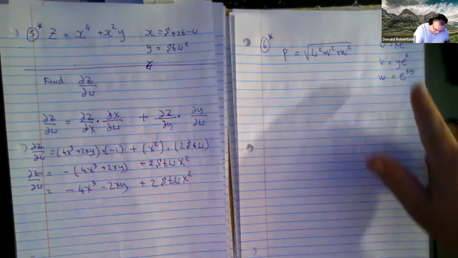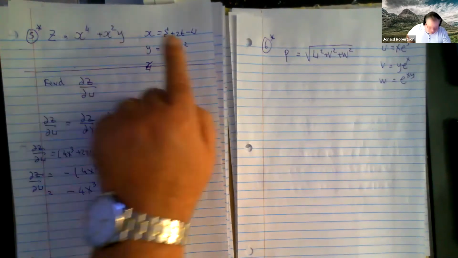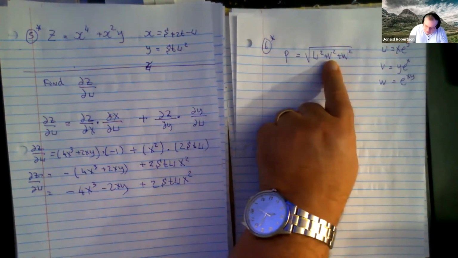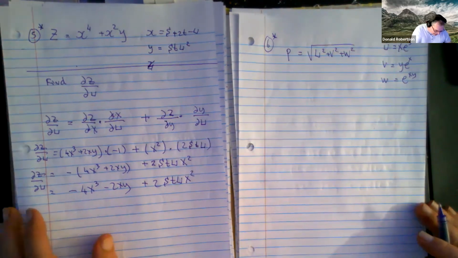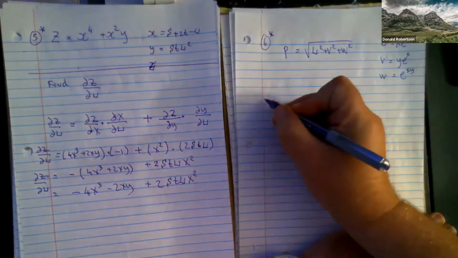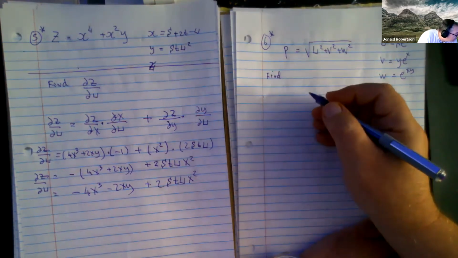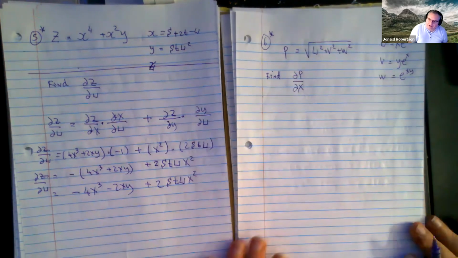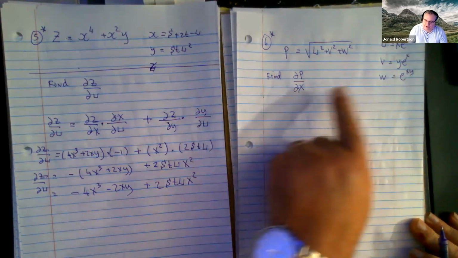So don't get caught up with the fact, how come the X's are here and the U, V's and W are there when normally the X's are here and the other guys are there? It doesn't matter. This guy here is in terms of 3 variables, and each of these 3 are in terms of 2 other variables. And the letters that they happen to use are really not important, as long as you look at it from that perspective. So in this question, one of the things you're being asked to find would be that guy. This variable in terms of one of these 2 guys, in this case, that one.